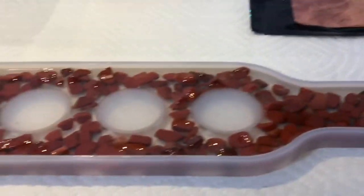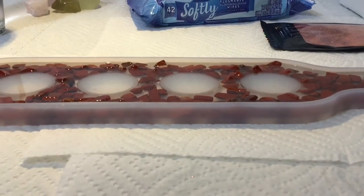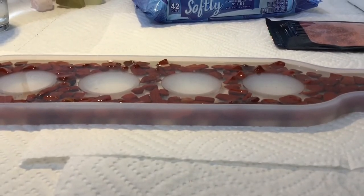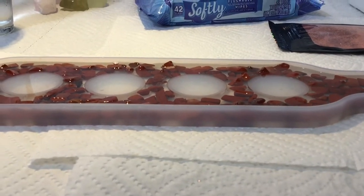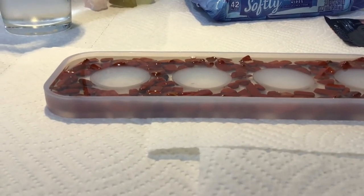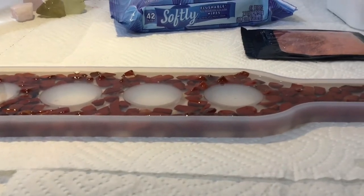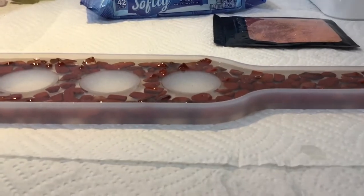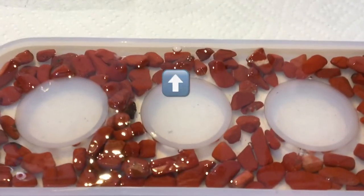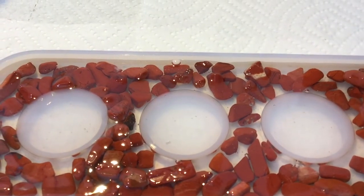And then if you look at it, let's see, can I do it this way? Look at it kind of sideways like that off the table. See how some of the rocks are sticking out? But they're not going above the silicone mold. See that? So it's going to lay flat. And the fact that a few of them stick up is okay because they will be covered. Now see that nice little bubble right there? Look at that big old bubble on the side. See, if you don't pop that, that becomes a problem.